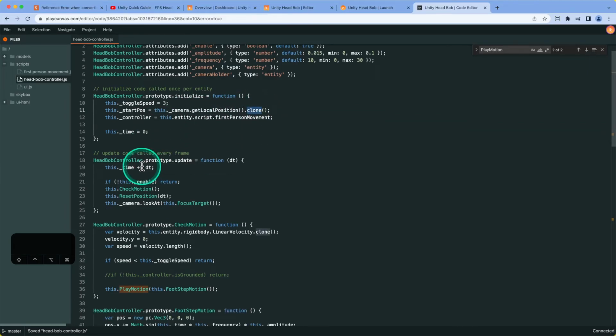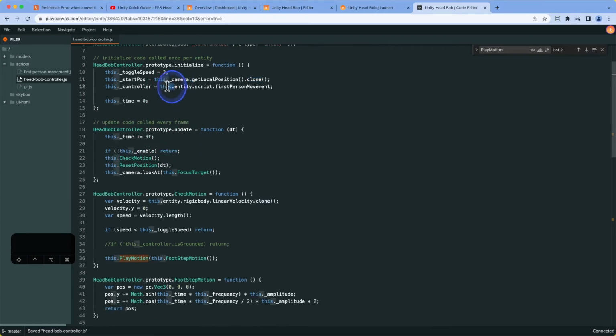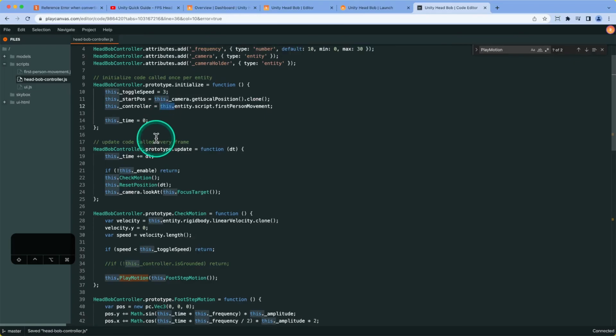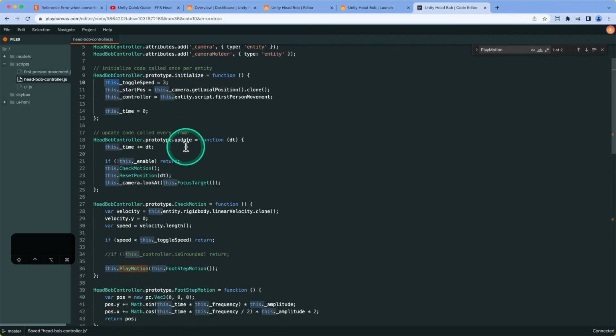And a lot of our objects in the PlayCanvas engine will have a clone function for that purpose. So materials have it, I think. What else has it? Vec3 has it. Vec2s have it. Entities have clones as well. So you get the idea. And also, when you refer to any property that's specific to the script, so the attributes, any extra properties you set yourself, or call functions in the script, you have to explicitly use the this keyword.